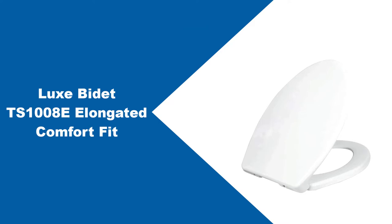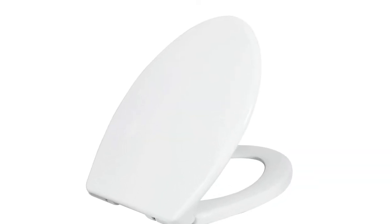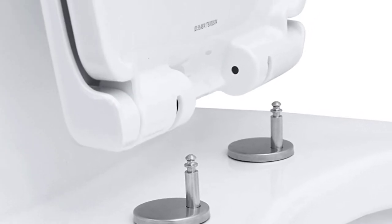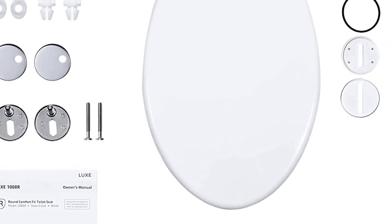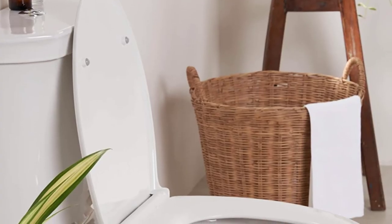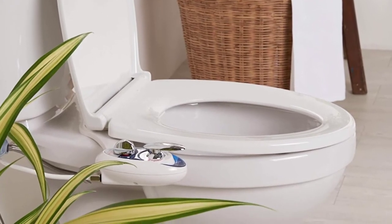At number 2: Luxe Bidet TS1080 Elongated Comfort Fit. This Comfort Fit Toilet Seat by Luxe fits any standard elongated toilet with the comfort of a high-end model. Just listen to the more than 600 Amazon reviewers who gave it 4.7 stars. "Hard to get worked up over a toilet seat, but so many these days are total junk yet they sell for the same price or more," one reviewer writes. "Solid construction, non-slip pads — most only have two and they slide around — and comfortable. Plus you can sit on the cover, something we used to take for granted, but these days you'd probably end up on the floor with a broken seat, uncomfortably wedged someplace on your body."